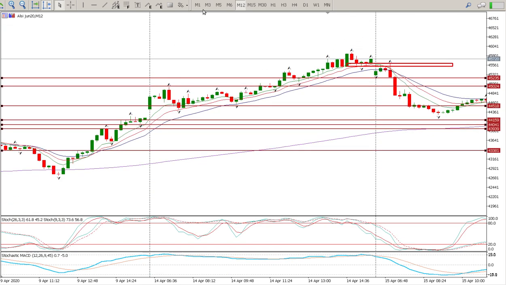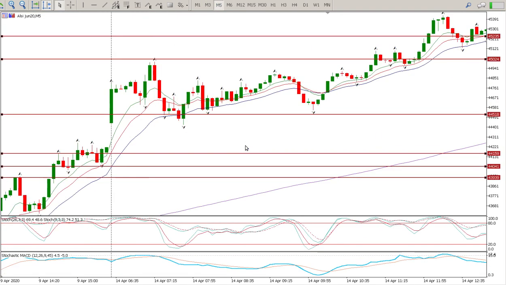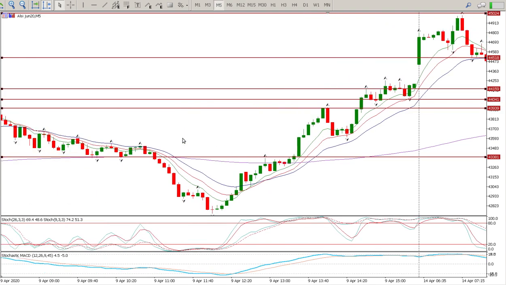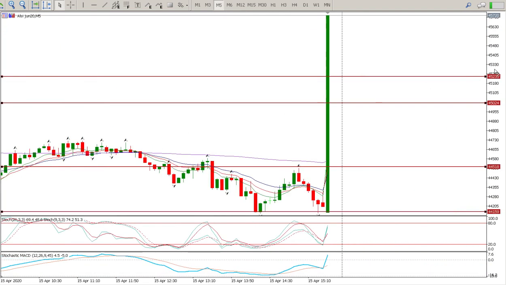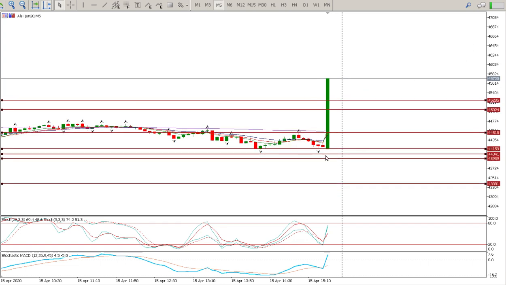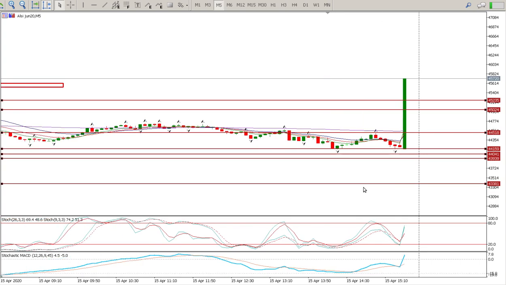And just want to see something on the 5 minutes here. Make sure that there's no little gaps in here. I don't see any. Maybe one over here. Nothing really to write home about here. Okay, so anyway, guys, that's pretty much me for today. Short and sweet. Expecting continuation of this move to the downside. So what we're looking for is a gap down, a bit of a reconciliation, and then more consolidation, should I say, and then probably continuation to the downside.